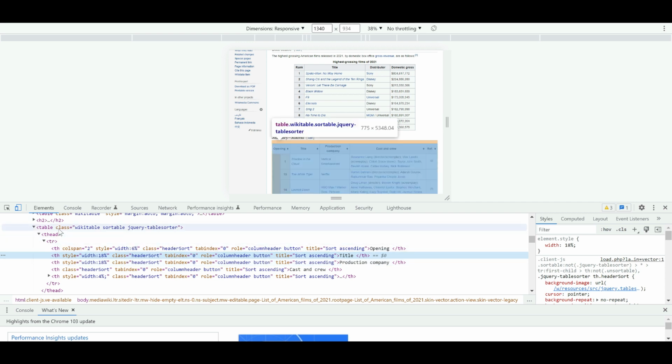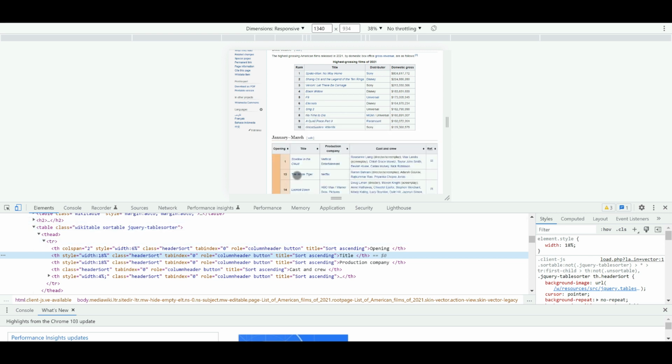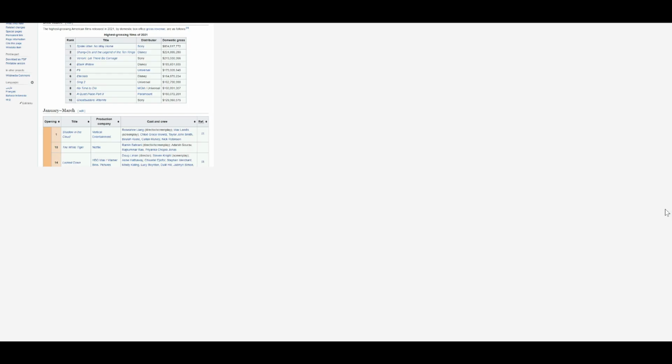And if you look at the top level for January and March, you can see that the class is wikitable. So the table that corresponds to what we are looking for is actually named with the class wikitable. Great. So we identified more information on how to extract this.